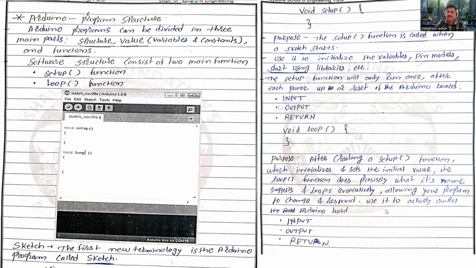So whatever number of functions we have used will go into the while loop. Suppose we are doing addition of two numbers, that is one of the functions that can be used in the while loop. So a number of functions will be executed by the while loop. The setup function initializes the program requirements, libraries and other parameters, and the while loop executes the functions, examples like addition, subtraction, multiplication, whatever we do.